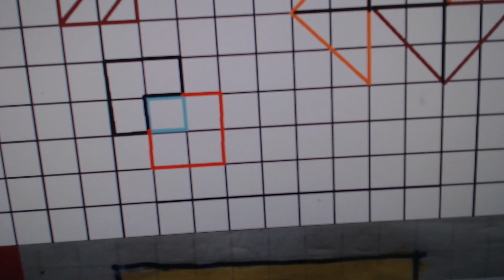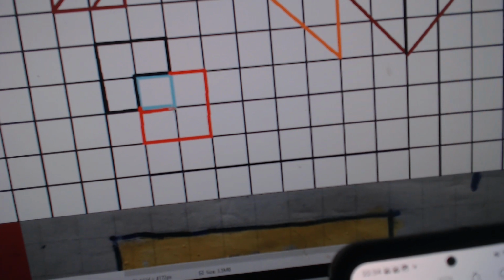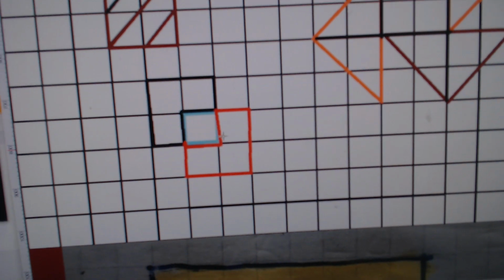Then we go ahead, whoa, let me just fix that. We go ahead, we do the same thing over here. Okay, and then we have 2, and we're going to turn this one red. Well, so this one is red. Let me finish it. And now we have this heart over here.